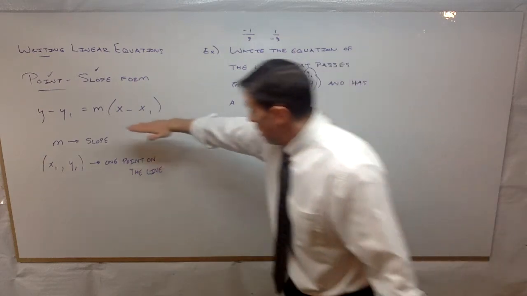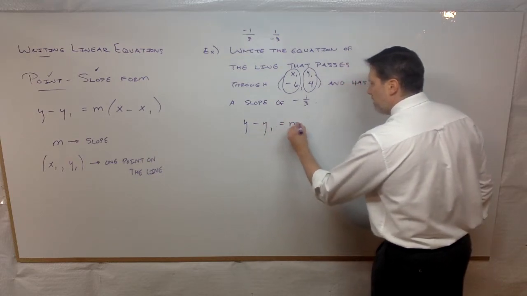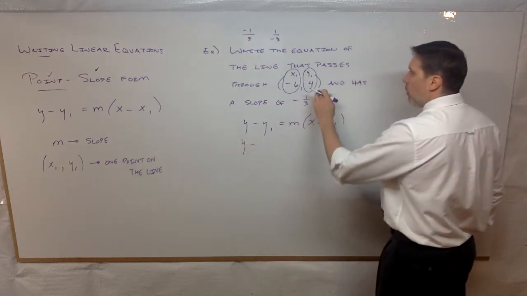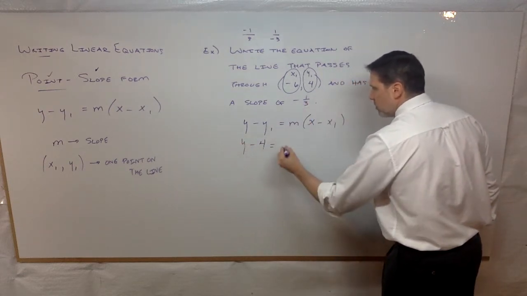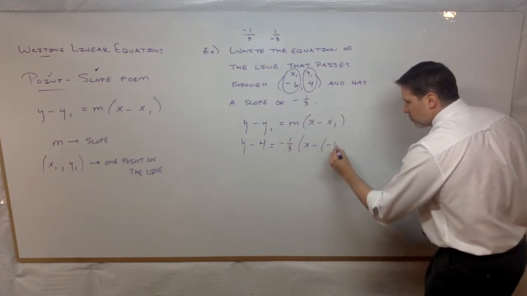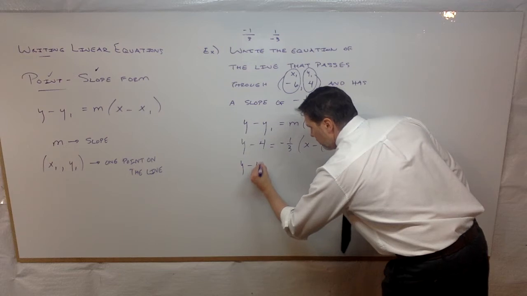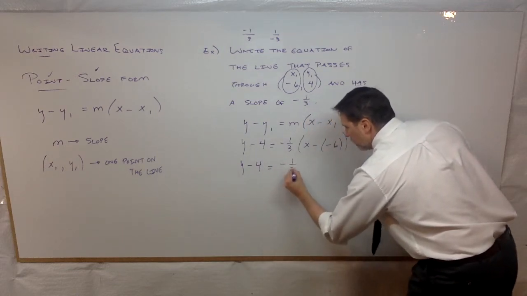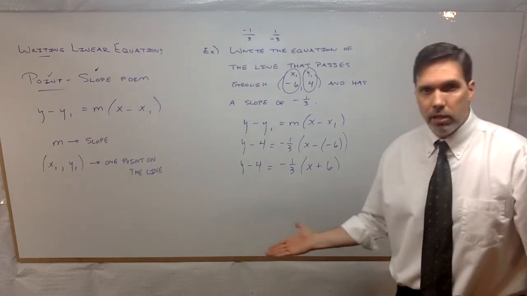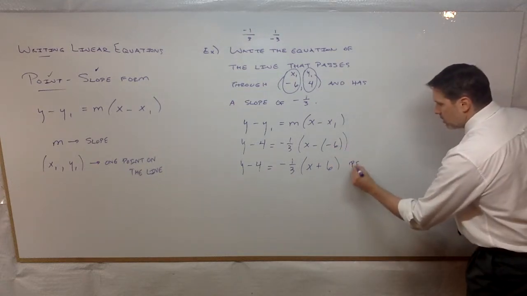So you put those pieces together in this point-slope form. So point slope says y minus y1 equals m times the quantity x minus x1. So y minus the y coordinate, which is 4, equals -1/3 x minus the x coordinate. Now it does go a -6. So we would simplify that ever so slightly, and we would say, okay, I guess my answer is y minus 4 equals -1/3 times the quantity x plus 6. And that could be a legitimate answer. However, this is an answer that would be considered in point-slope form.